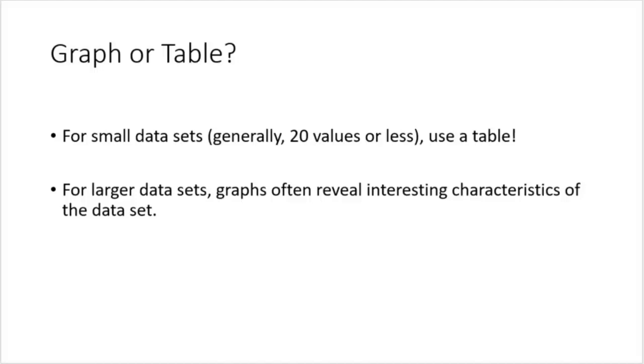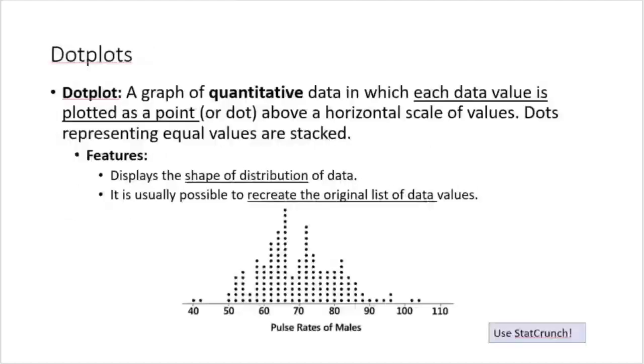If you have a really large set, a table's not inappropriate, it's fine. But if you put a large data set in a graph, that's when you can start to pick out some characteristics a little bit easier that help us describe the data set, including the distribution, kind of like we talked about with the histograms. So small data sets, definitely a table, but larger data sets, look for characteristics by making a graph. Our very first graph that we're looking at is a dot plot.